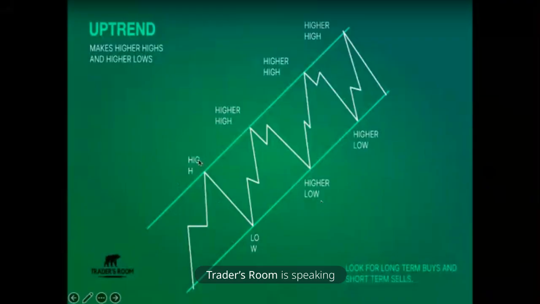And then you're going to have what? A higher low, and you're going to have what? A higher high. And also another higher low, another higher high, higher low, higher high. Let me explain that again. Now, what that means is there's a low that was created, or there's an initial price which forms a low, and there's a higher price. So the higher low means that this low is higher than the previous low, but it's still a lower price, because price is going to create another high that is higher than this low.